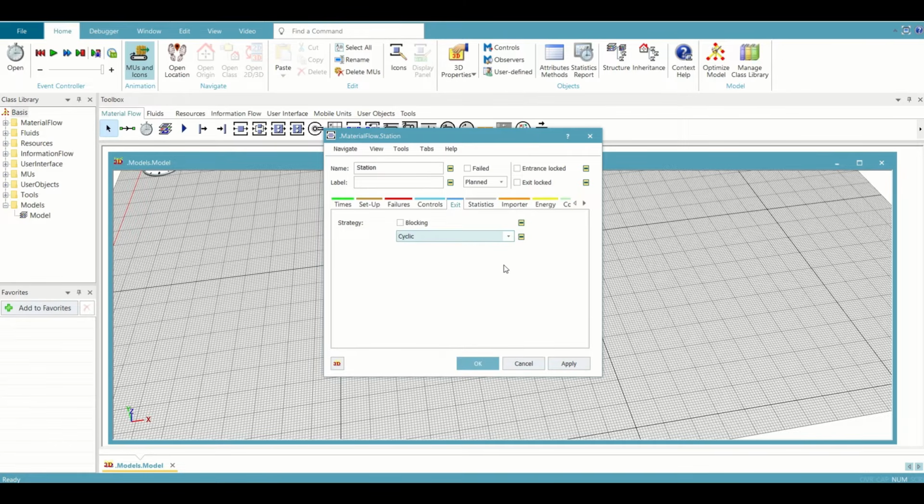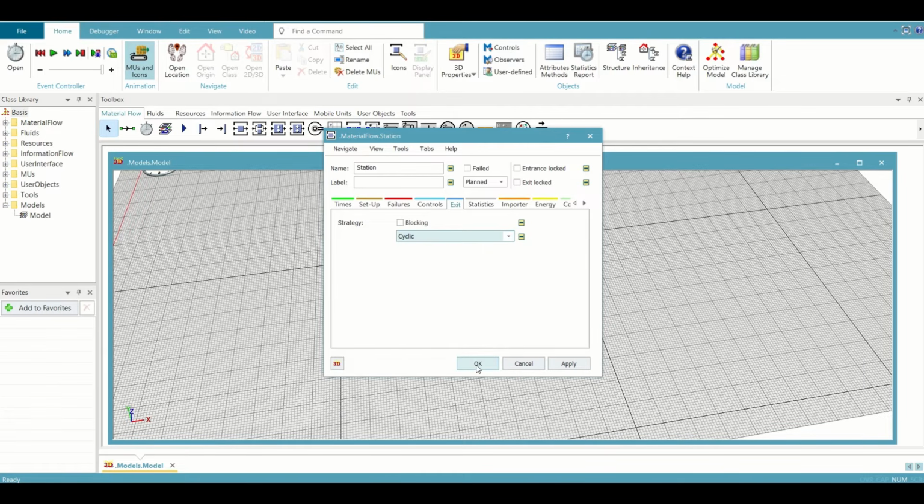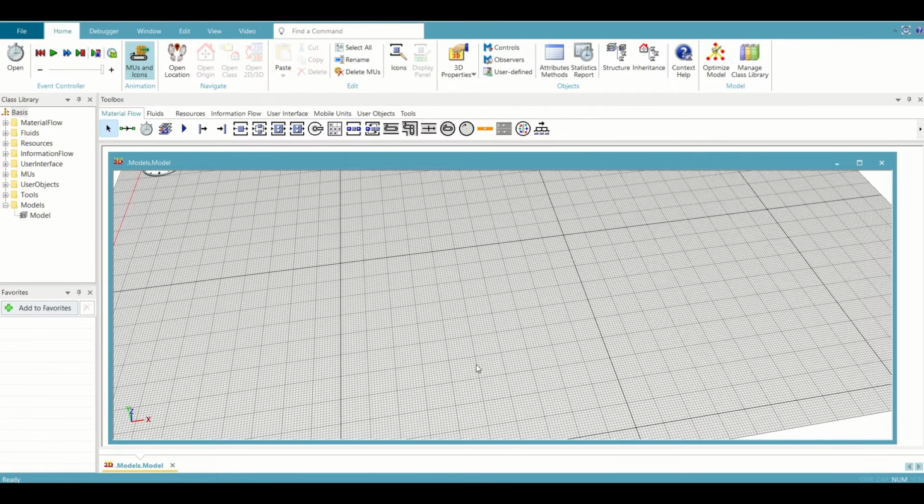Now, typically you will employ an exit strategy to manage the distribution of material flow. This is essentially when the operational sequence doesn't specify a single successor. Your goal is to select an approach that optimizes certain factors. By using exit strategies, you enhance the efficiency of the production line. Now we'll create a simple model to show how to work with the functionalities of the station. To start the modeling, we will build the production line by inserting a source, and then several instances of stations and then a drain.